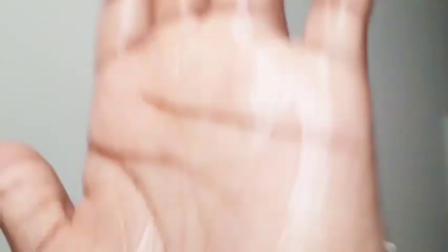The face mask is really moist — the serum in there is a lot, as I was showing on my hands. I love facial masks that have a lot of serum in them. That is how it's looking — looking cute, although my mouth looks so big. You leave the mask on for about 15 minutes so that the serum can be absorbed into your skin.